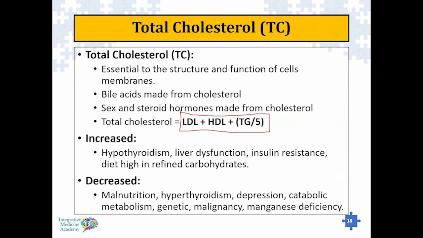And again, we talked about some of the things that can raise each one of these components. So, low thyroid function, liver dysfunction, insulin resistance, the typical Western diet, high carbs will generally increase total cholesterol, or can. And what can decrease it is malabsorption, hyperthyroidism, poor absorption. Manganese deficiency, kind of interesting, is linked to low cholesterol.